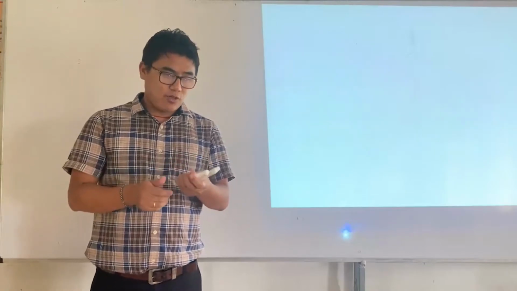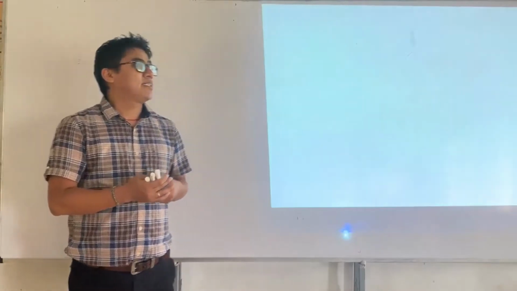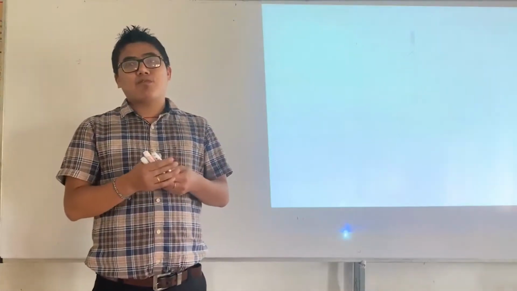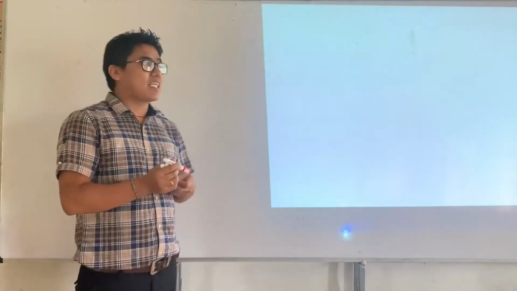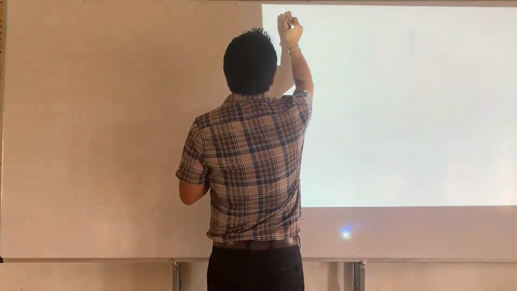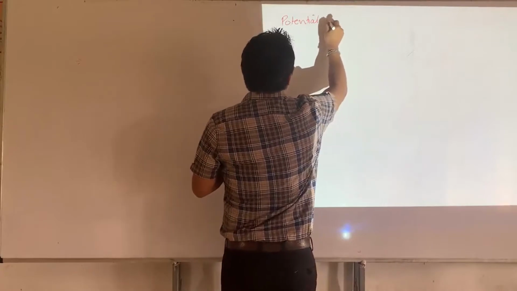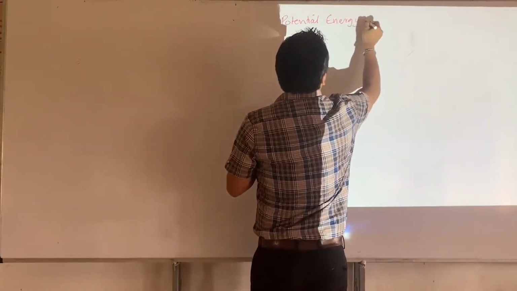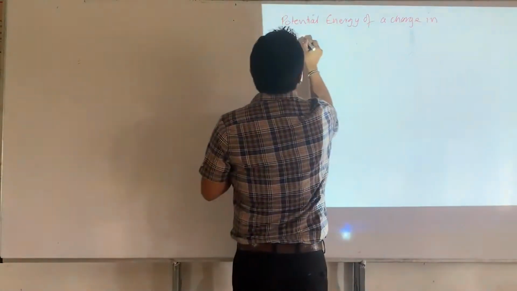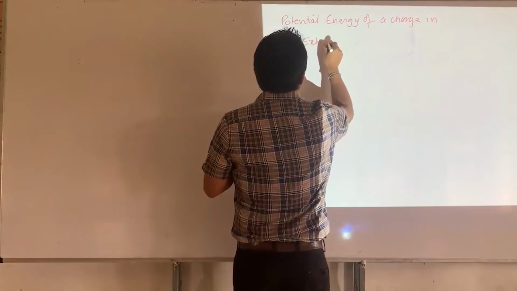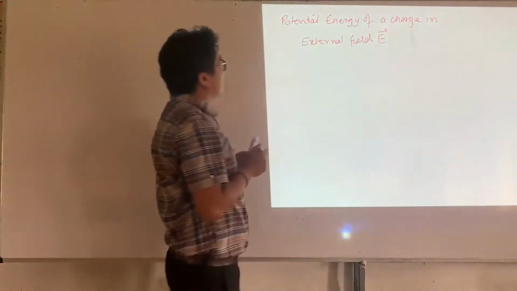Hello, everybody. So just now we have done with potential energy and potential energy of a system of charges. So now what I'm going to do is potential energy of a charge in external electric fields. Potential energy of a charge in external field, let's say E. This is what we are going to do now.